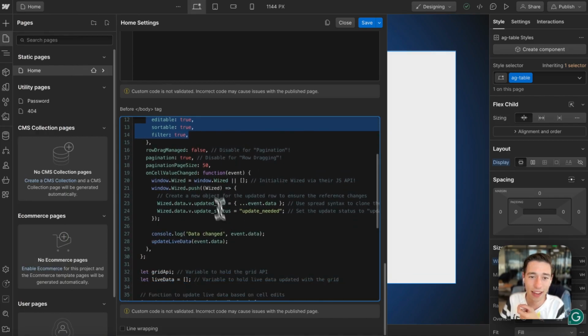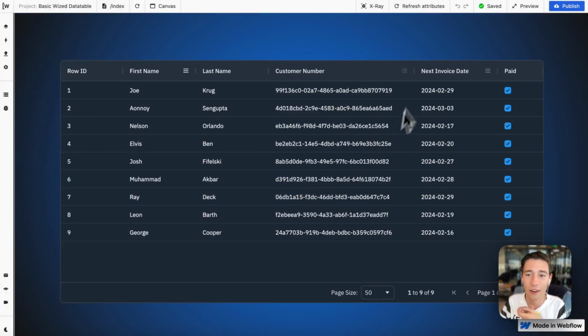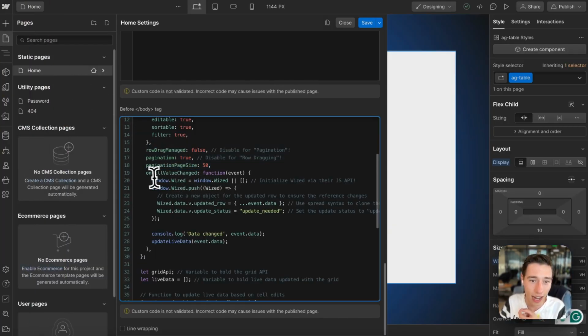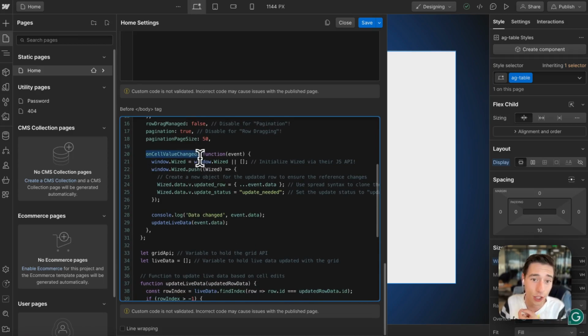Perfect. And then we're having some other settings in here that are utility settings, that way around, where we will be able to have pagination, for example, and all of those amazing other features. Now we have this function here, and let's actually give it one more line, on cell value changed.